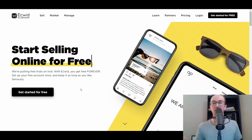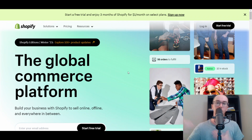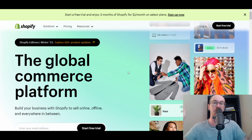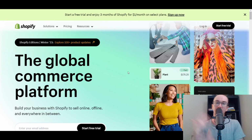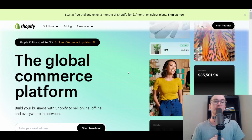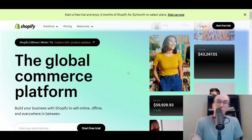So it really comes down to, what do you need? Do you need maybe a bit more? Then I would say go with Shopify if you're looking to scale long term and grow maybe a bigger store, maybe if you need all those features. But if you just need something a bit more basic, you don't necessarily need to be paying for all of those additional features that I had mentioned, from my experience on the Shopify platform, then maybe go with Ecwid instead. Or go with Shopify. Both have free ways to try them.